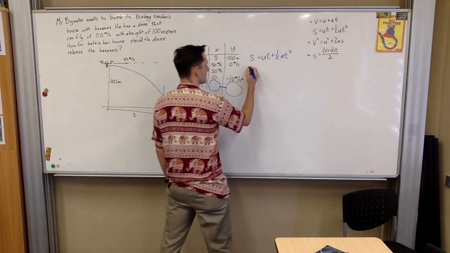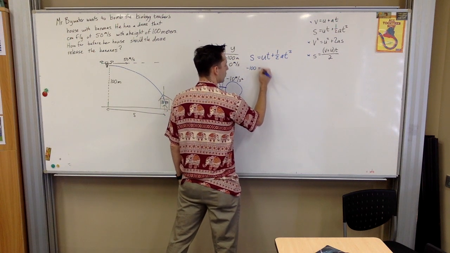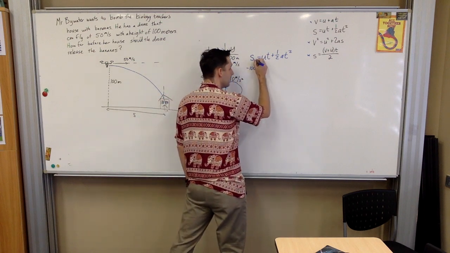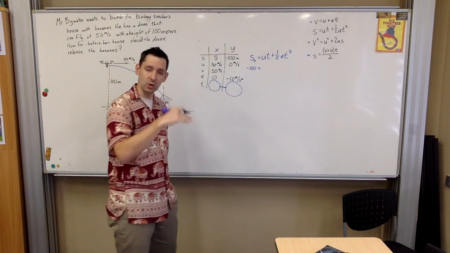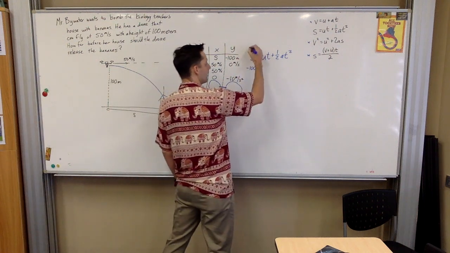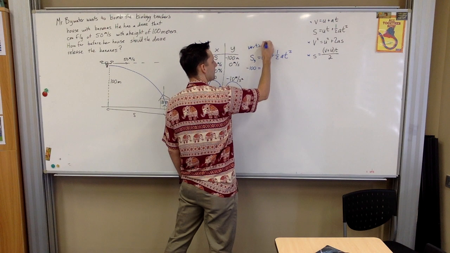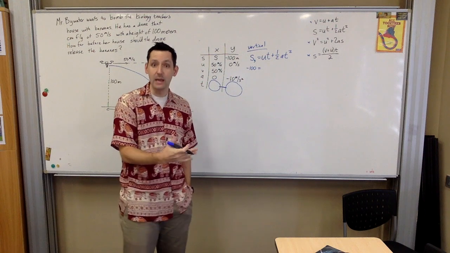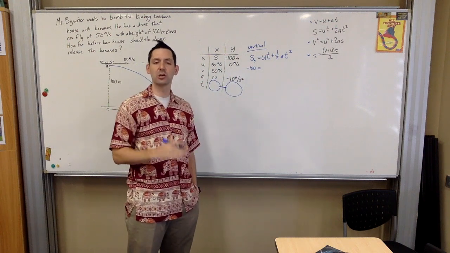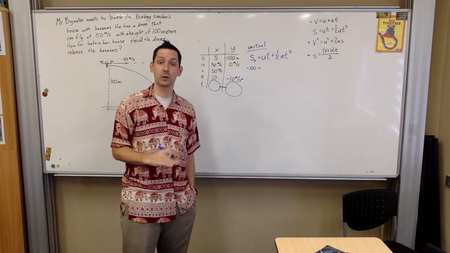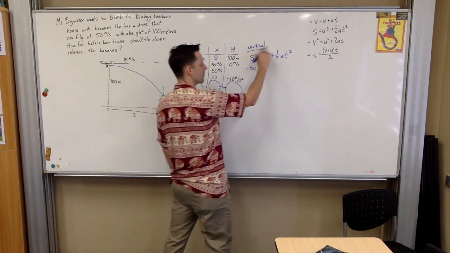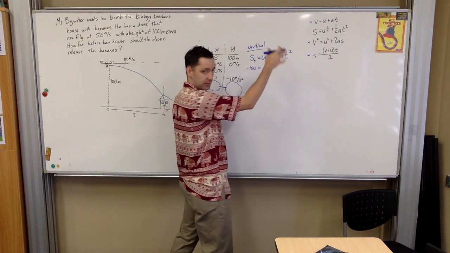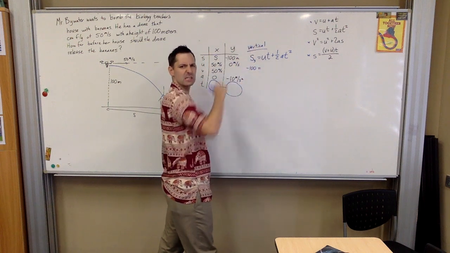I've got S, which was negative 100, equals the initial velocity, which was U for Y. I'm doing the vertical stuff here. If you want, make this an SY to show that that's the vertical information, or right up above, say this is vertical. Do something so that whoever's grading your paper knows what you're talking about. And also for you, because if you come back to this question later, you want to be able to go through your process and say, yep, this is what I did. So make sure you label this somehow, either as the vertical displacement, therefore the vertical velocity, or just up at the top say, hey, this is vertical.